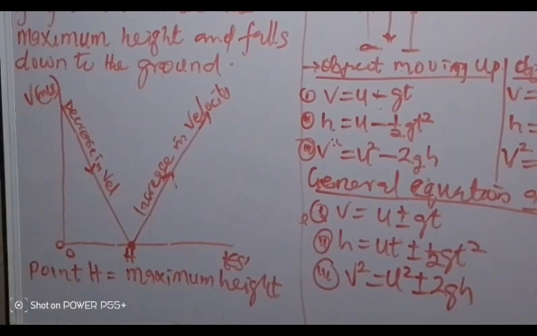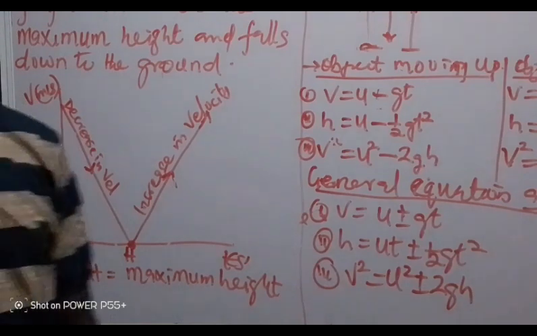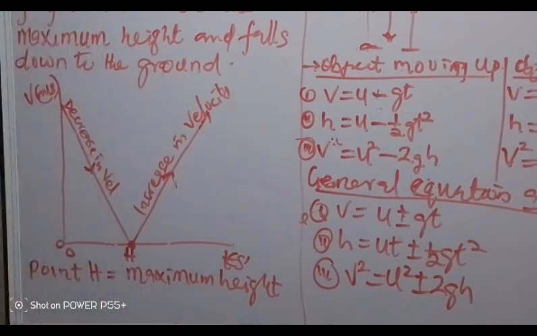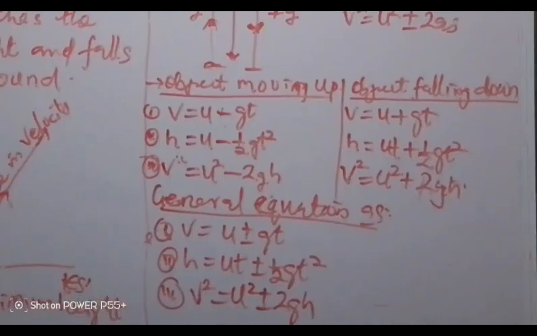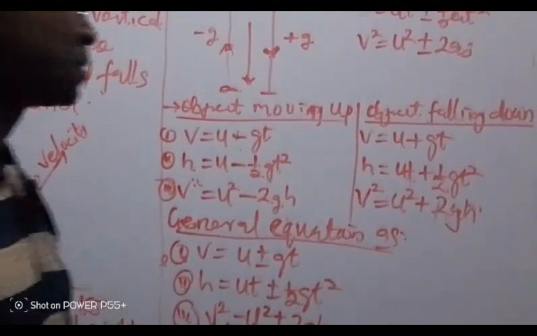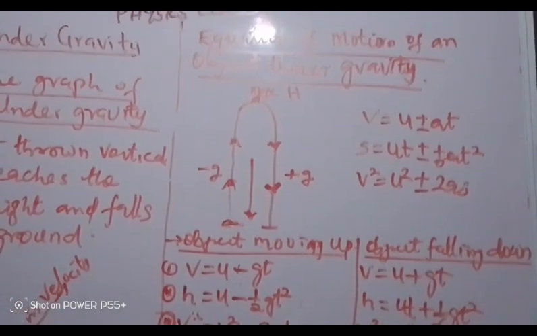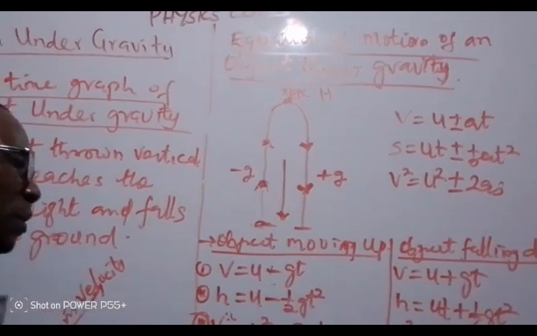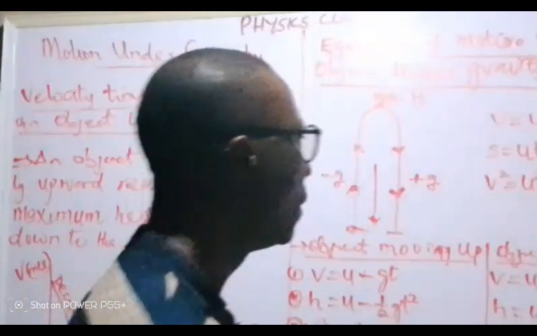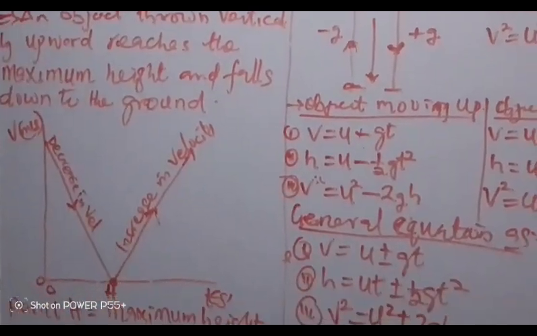It is on this note we are going to stop for today. In our next video, we are going to look at calculation under this topic. As I said, physics is divided into three parts: the theoretical part, the calculation part, and the practical part. So now, the theoretical part of this one, we have seen it. In our next video, we are going to look at the calculation aspect, in which we are going to use all these formulas to solve a series of questions.